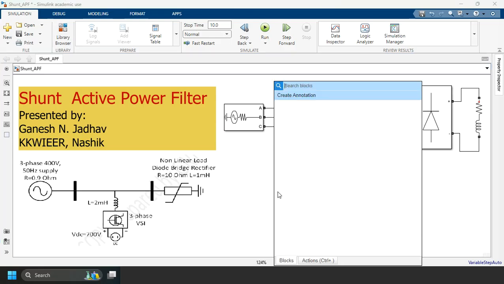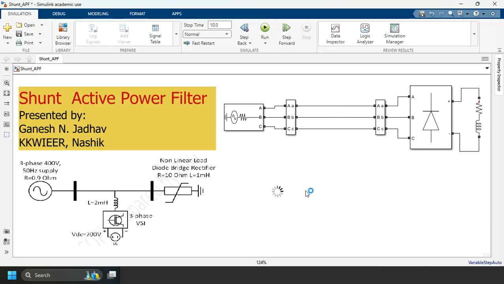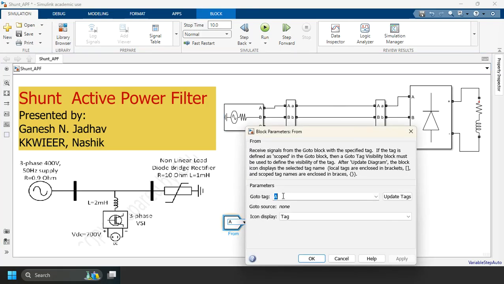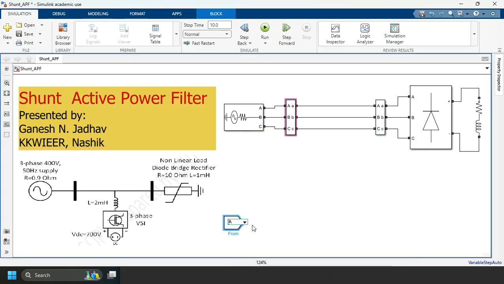Let us add the measurement to see the output. Take the From block. In this From block, set it equal to Vs, then drag the same, it is Is.